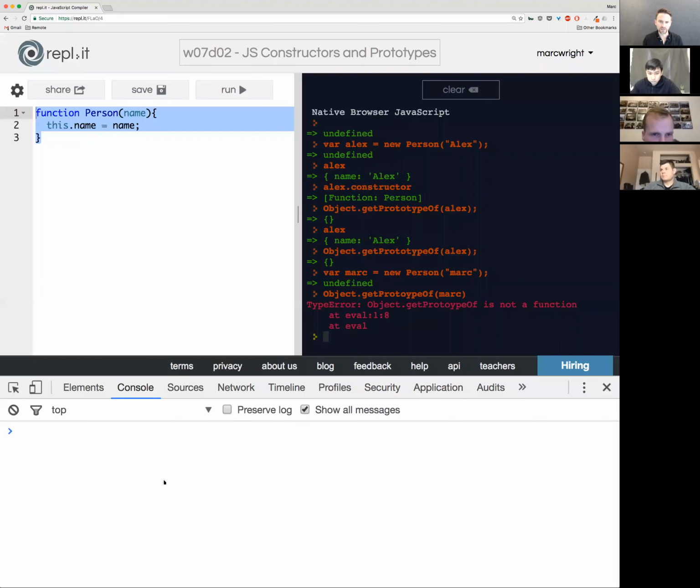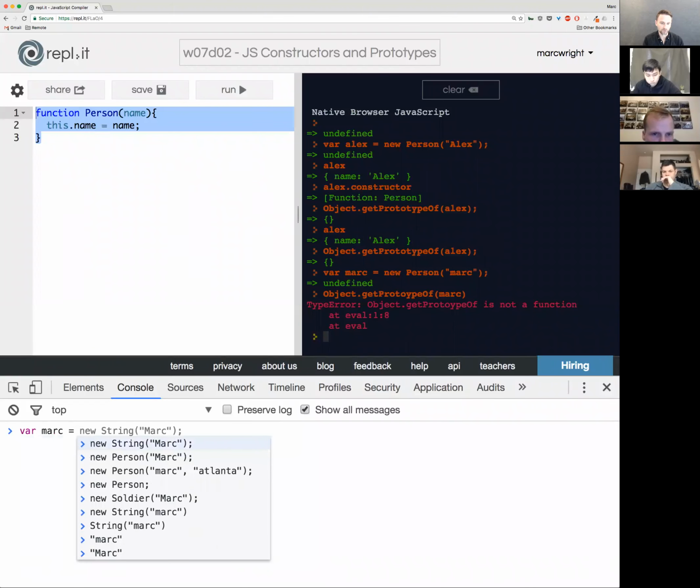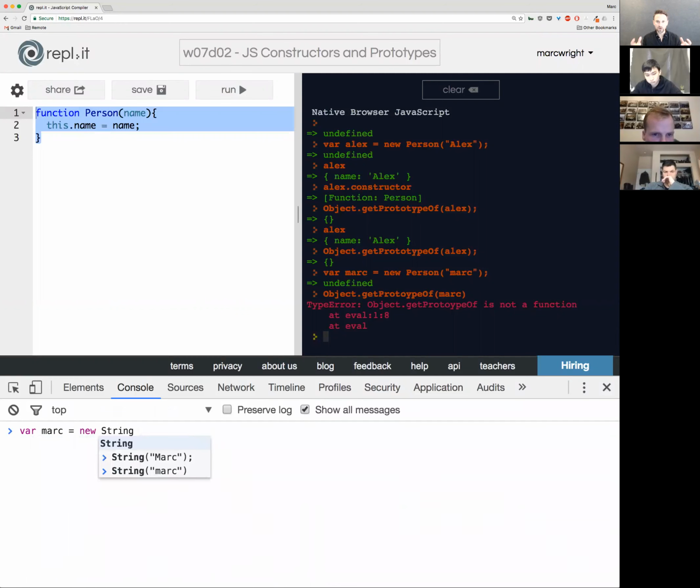So I'll share my screen, and you can follow along if you want. I'm going to do this in the dev tools so there isn't any Replit wonkiness. Go ahead and create a var. I'm going to create a var mark, or you can use your own name. Remember that String, capital S, is actually a type of constructor function under the hood in JavaScript. So let me create a new String of mark.